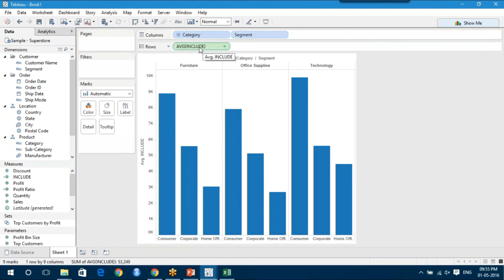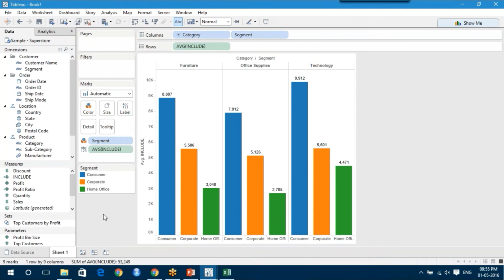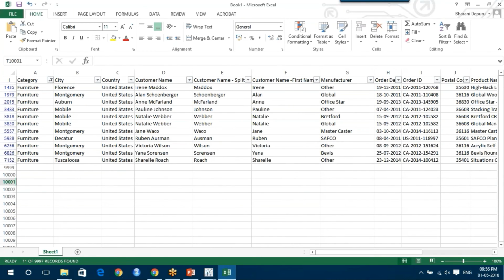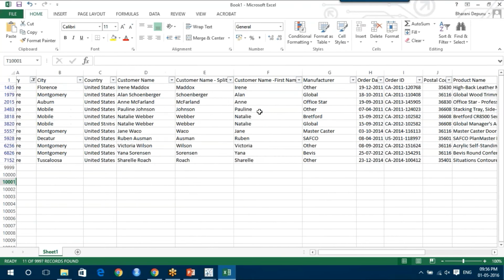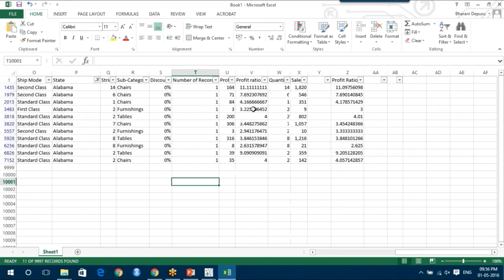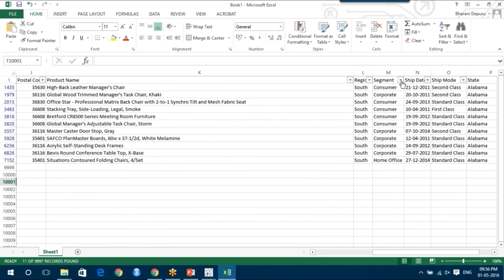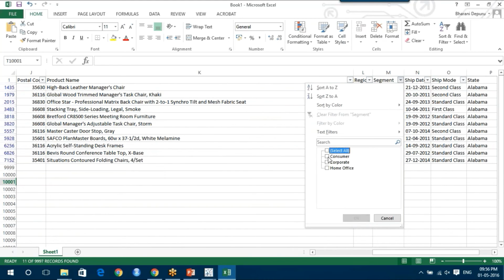And when you want to place average of include here, let me also drag and drop it here. Now, if you want to drag this average sales and see the actual values, I'm going to drag and drop it on label by pressing down the control key, and you get the corresponding values also. So in the furniture segment, for consumer segment, what it actually does is furniture, and you have a segment here, right? Here also it's going to drill down.